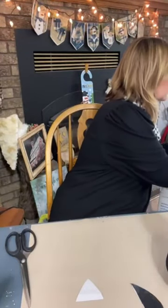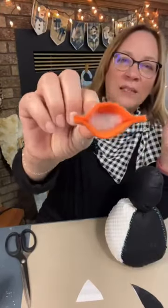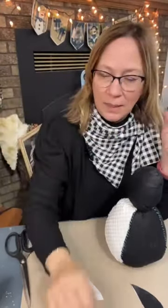Get my stuffing box over here. You don't need much because it's not very big. Okay, all right, so I just added a little stuffing to that beak, and that's going to be the beak.